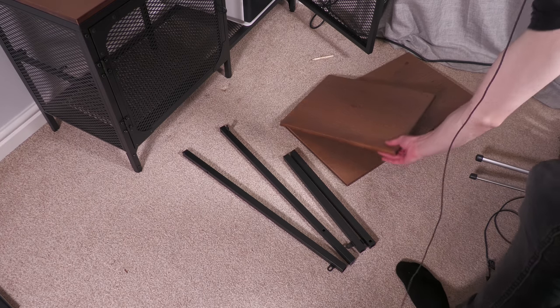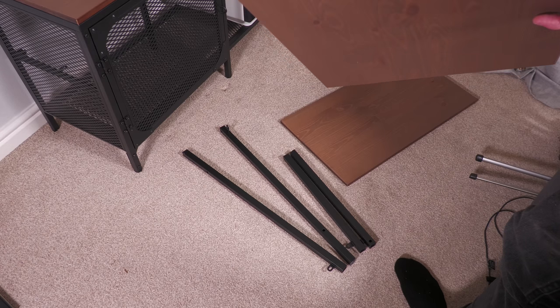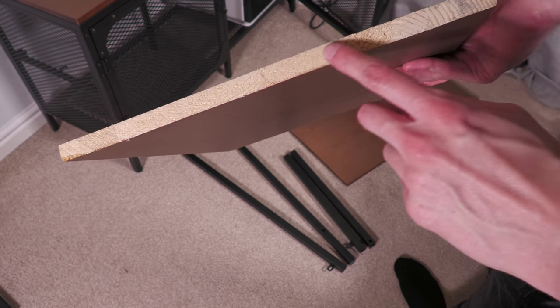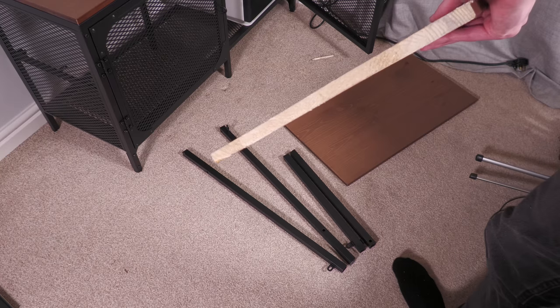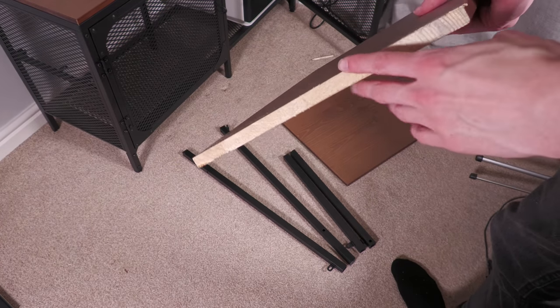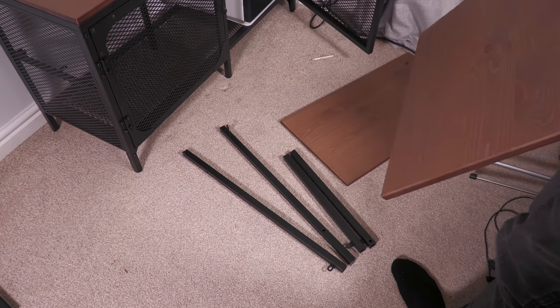Turns out that actually it isn't totally hollow. I thought it was, but it either looks like solid wood, or like wood grain here with chipboard in the middle. But it actually looks like solid wood, which is weird. Very, very light. It's obviously a very soft wood, but yeah. Wasn't too bad to cut down, though. And obviously it does mean there's a very rough edge here, but all I need to do is turn that so that's the edge facing the sub, and that'll be fine.